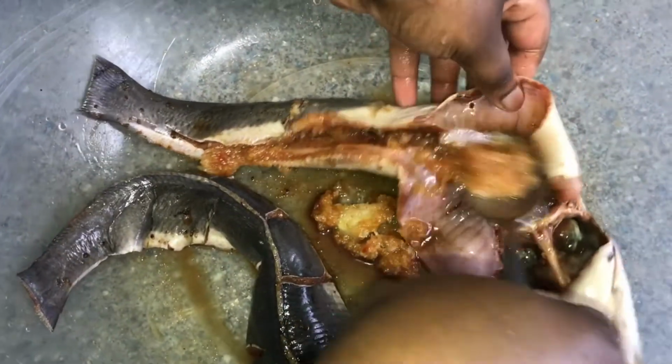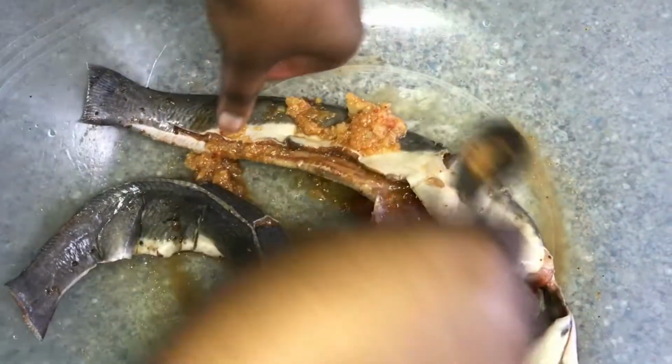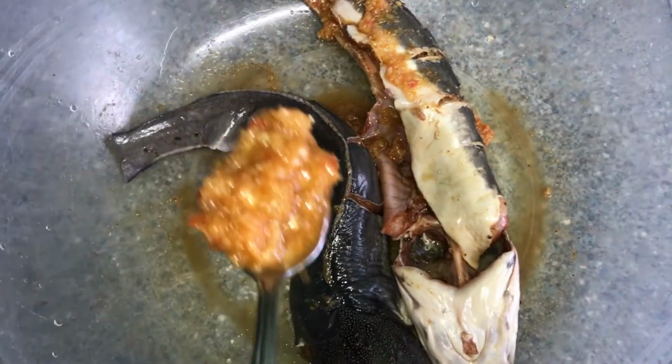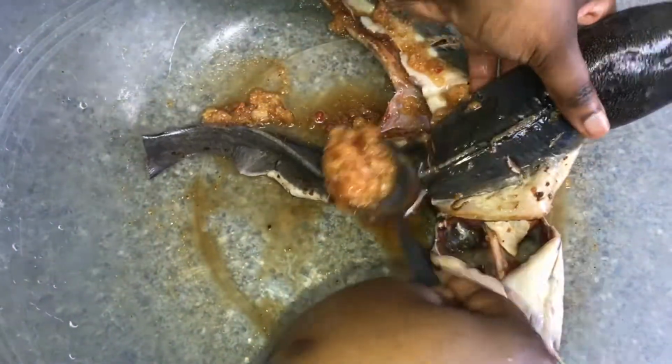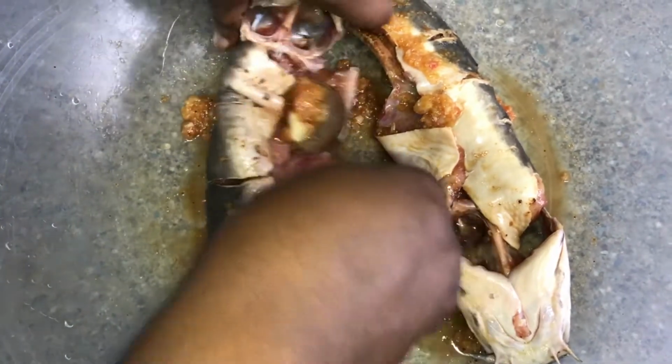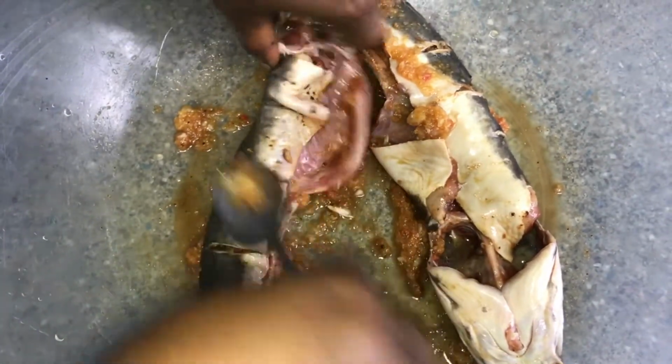As I've always mentioned, with my spoon, I'm ensuring that the flavor goes in really well, as you can see here, and I'm adding a bit more, a bit at a time, gradually. If you do have some left over, I would suggest you keep it. You can keep it in your freezer or your fridge to use for other recipes as well.